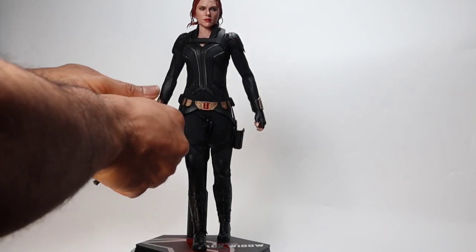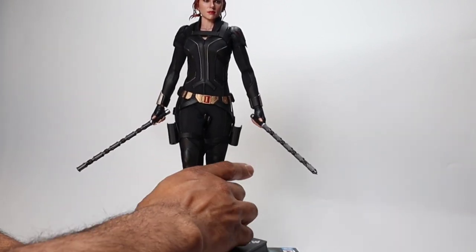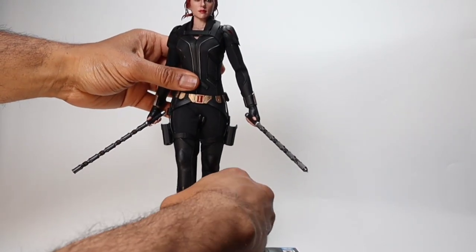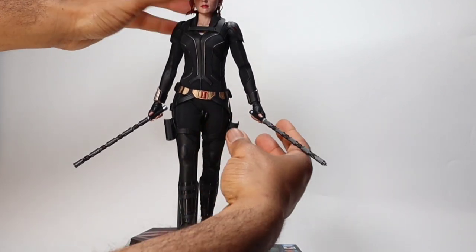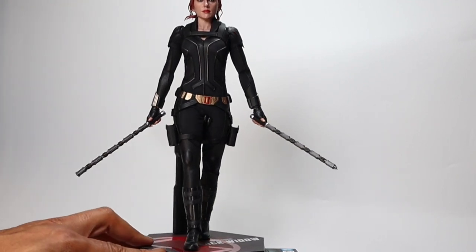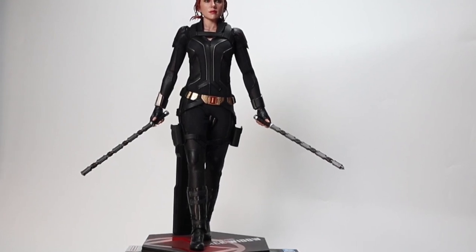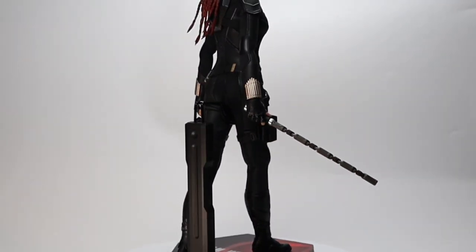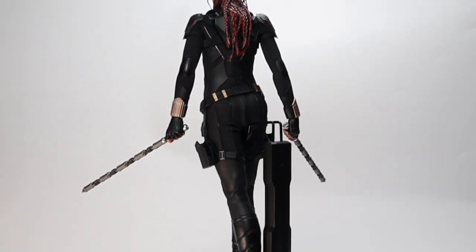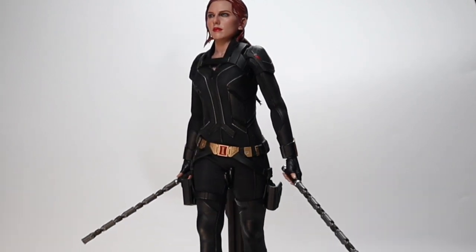Then add the appropriate accessories. You really want the legs to appear as if they're walking in one line to keep it feminine. Also don't look at the figure straight on — turn the base just a little bit and then the feet are in one line. When you're confident with your pose, turn the figure around to see if you really like it from all angles. I think it actually looks like the walking pose from the movie poster.